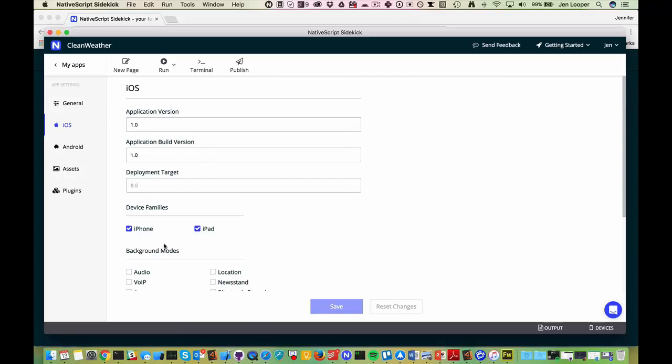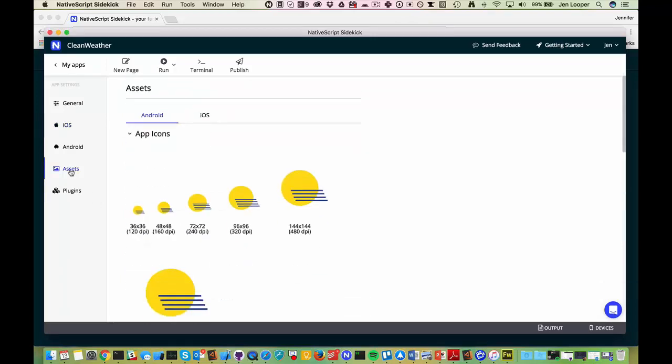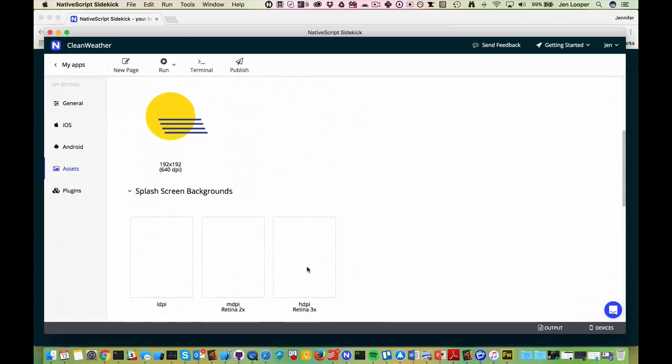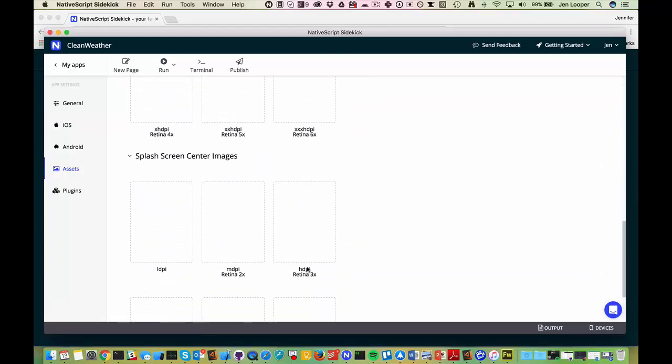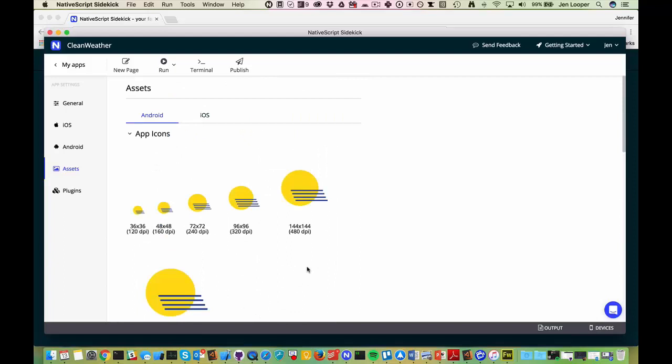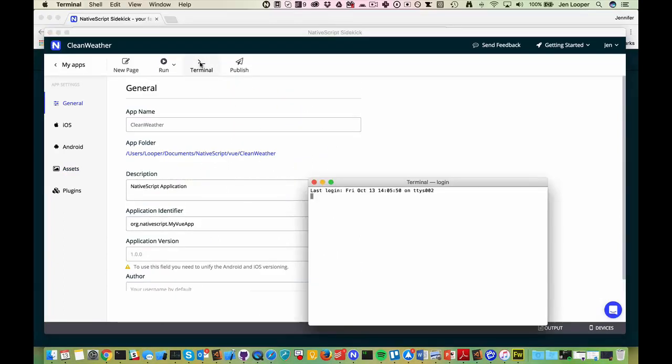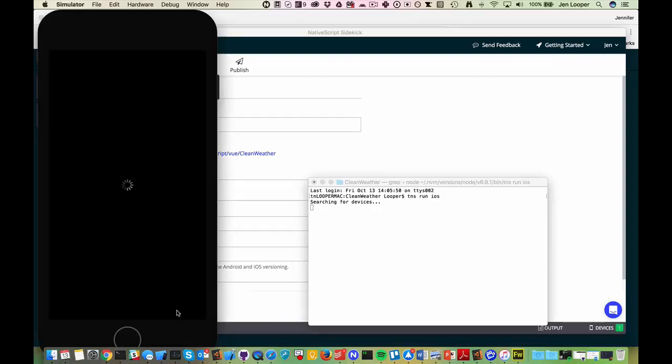And Sidekick actually found that I was missing a couple of pieces. So obviously I still have some work to do to get my splash screens organized and to also handle some of these missing icons. So using Sidekick in tandem with an existing app that you've already been working on allows you to click on Terminal and go ahead and continue your usual development flow by firing up your emulator using the CLI and getting all of the debugging that you need right in your emulator here.